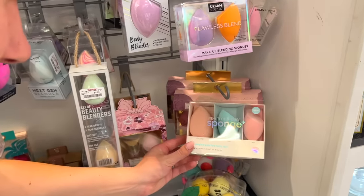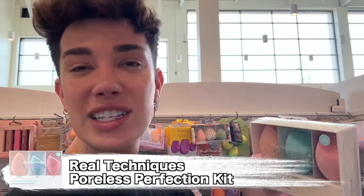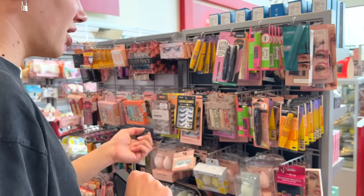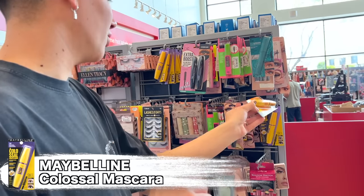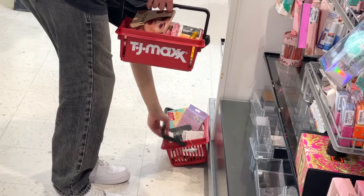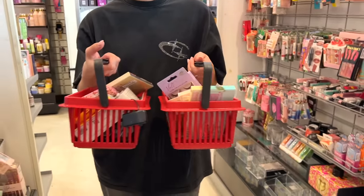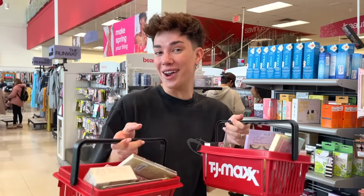Bow and Arrow KVD liquid lipstick was like my go-to for every single makeup look. Real Techniques — perfect. And we have Maybelline mascaras. It's called Glam Black. What does Glam Black mean in comparison to regular black or pitch black? I think we have our two carts ready to go. We're gonna head to the checkout counter, check out, find out our total, and head home.